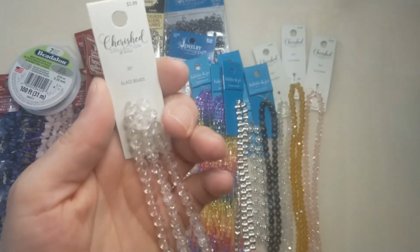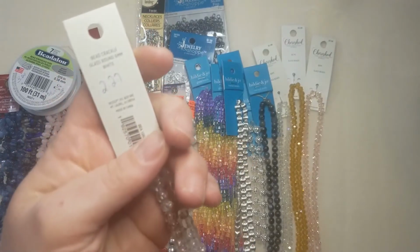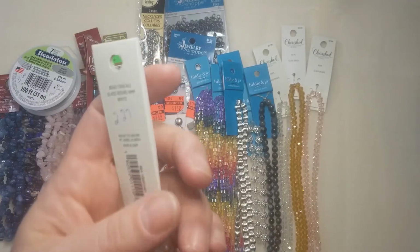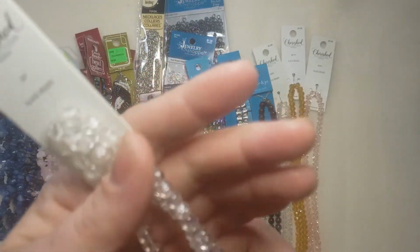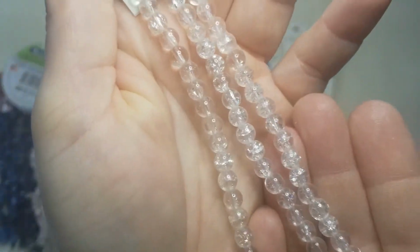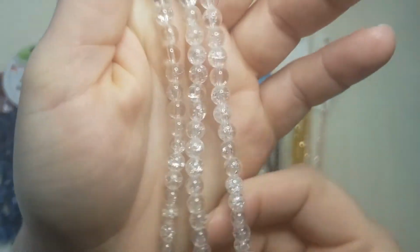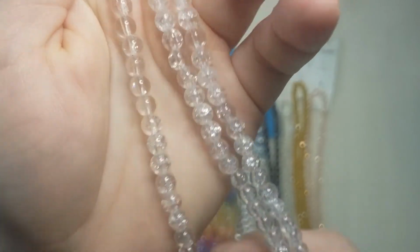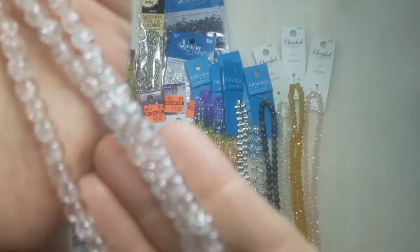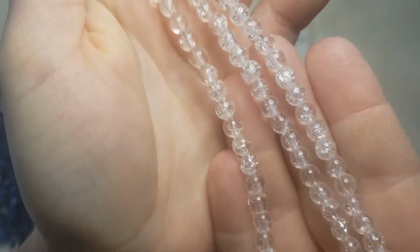Alright, so these are 20-inch glass beads, and they're just crackle glass. It calls them white, but honestly they're more clear to me, and it's 6mm size. So I would not call this white. I would definitely just call this clear, but that's what they call it. I guess the crackles themselves look white, but yeah, to me that's clear.